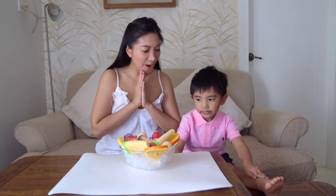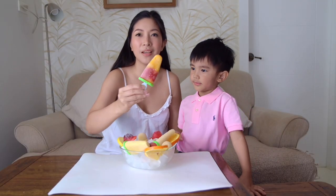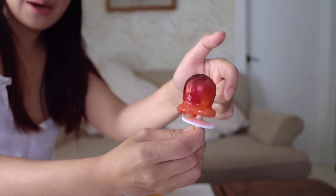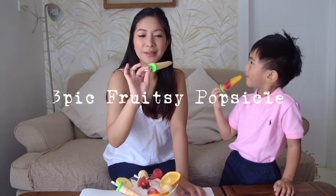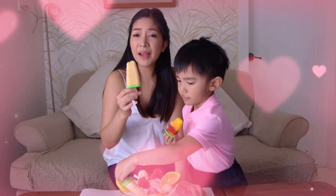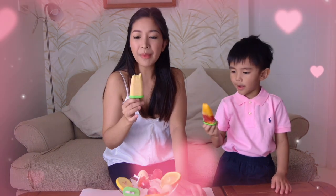We have waited 6 hours for this — are you ready? We're going to start tasting with our mango and strawberry. Here we also have the little molds with blackberries, raspberries, mangoes, and strawberry. The lemonade one is like a sorbet — it has a slight zing to it. It's good after dinner, especially after a heavy stew — great for removing that heavy aftertaste. Thumbs up for the lemonade fruitsie popsicle. Now let's try the melon and orange. This is the terrific fruity popsicle. The banana flavor is really coming out — so good. This is my favorite. The mango strawberry popsicle is also very pretty.